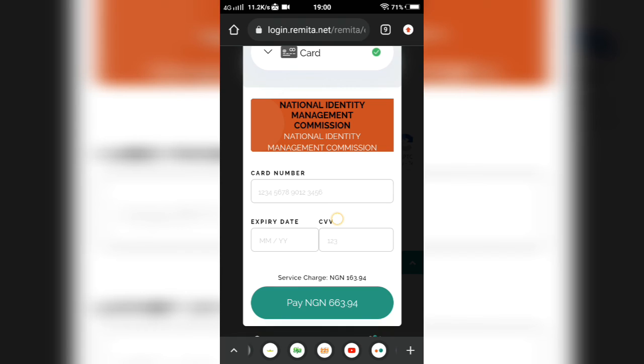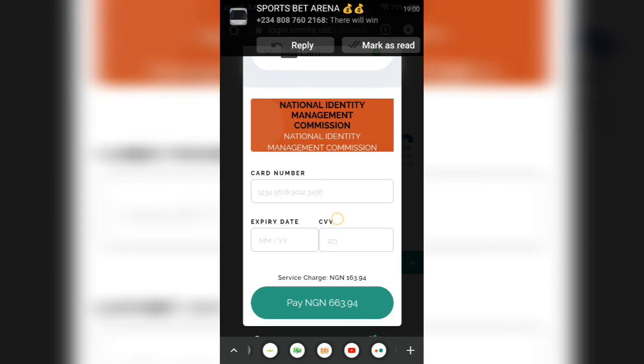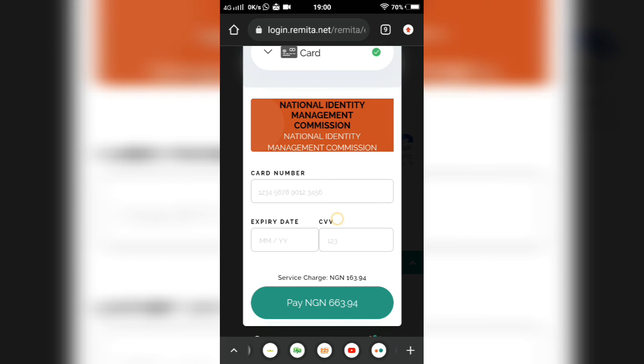You are going to show them the receipt and tell them the purpose of the payment, which is that you want to have your old number updated to the new number that you are currently using, whether you lost the old number and can't retrieve it again. They will collect the receipt, the reference number will be punched into the system, and your profile will pop up, and they will change the phone number for you. After changing the phone number, you'll be able to check your NIN with your phone number.